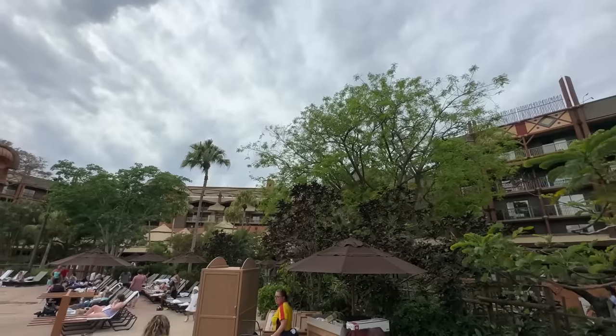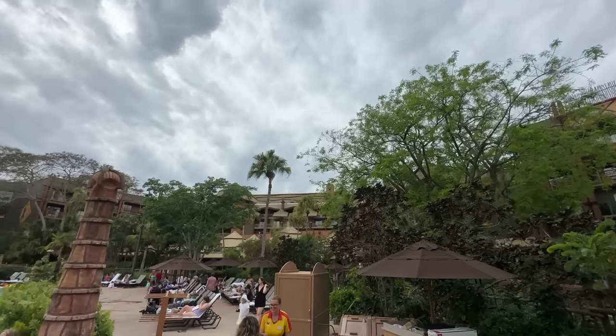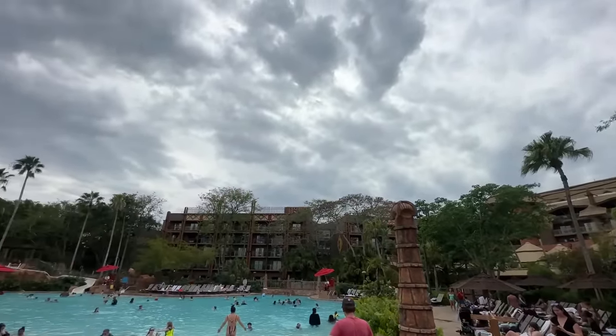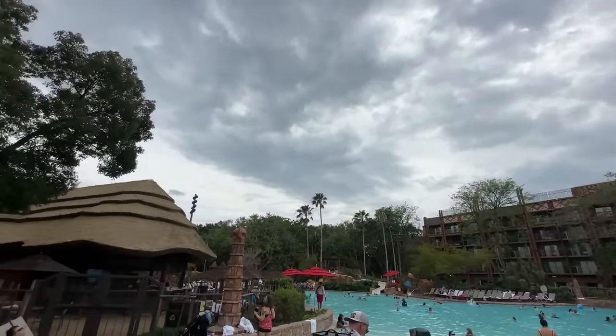The second is that there's only really one pool here. Most deluxe resorts have multiple and at least one leisure pool that's a little bit more quiet. Now at Jumbo House, where we're staying right now, there is only the one pool option. There is a leisure pool at Kidani Village, but I don't want to have to take a bus or drive or a 20-minute walk to get there. It's just not convenient, but it gives us a reason to check out Kidani Village next time.